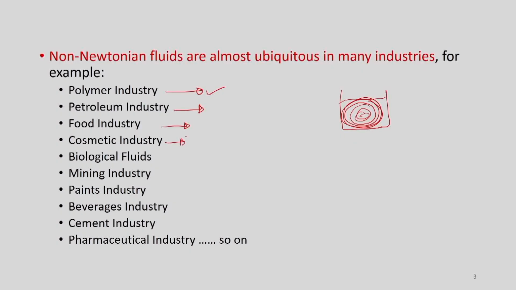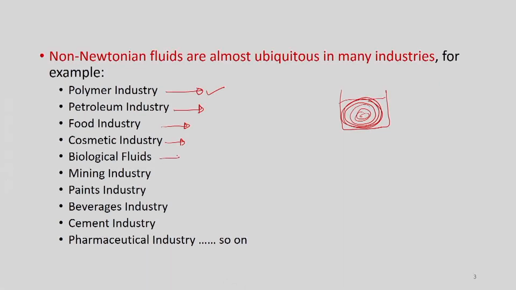Similarly, in cosmetic industries, let us say lotions. If you take body lotion and rub it between your arms, initially body lotion is a kind of viscous material. When you are rubbing, it becomes thinner and thinner. The viscosity is decreasing by rubbing. Rubbing is a kind of act that causes shearing. So with the shearing the viscosity is decreasing. You can see the shear dependent viscosity there. You do not want it to come back to its initial state after rubbing. Those kinds of things you can see in cosmetic industries, where non-Newtonian fluids are very much essential.